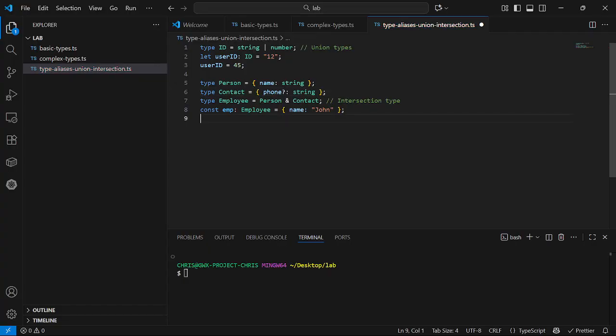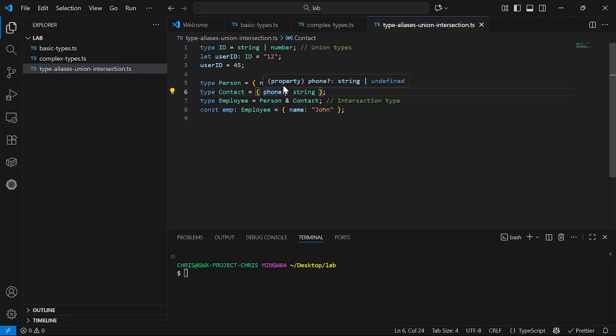But you see, now look at what I did here. This question mark, in object types and interfaces, you can make things optional by giving it a question mark. What this question mark means is that it is acceptable that the phone property will not be there, but if it is there, accept it. If it's not there, no problem, don't complain about it. That's what I am telling TypeScript.